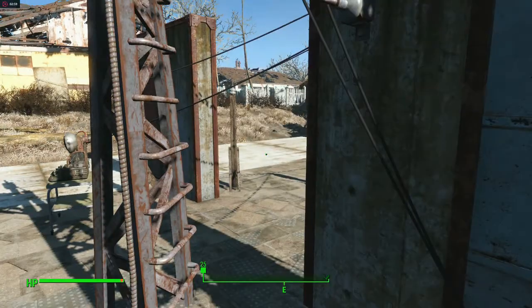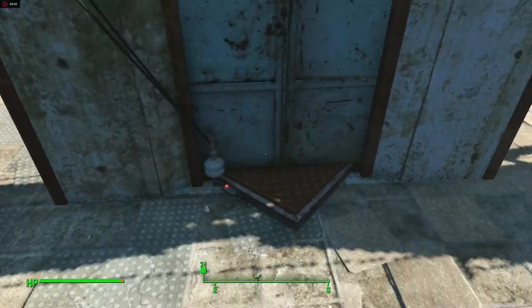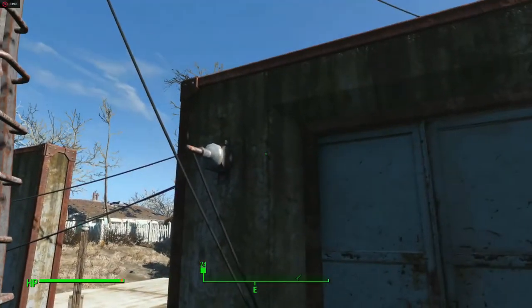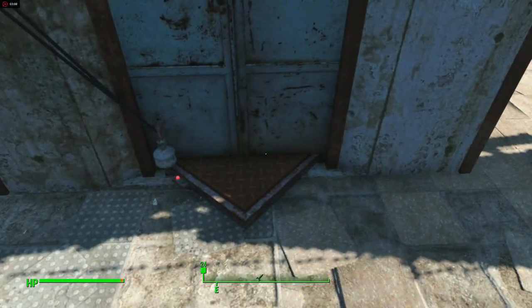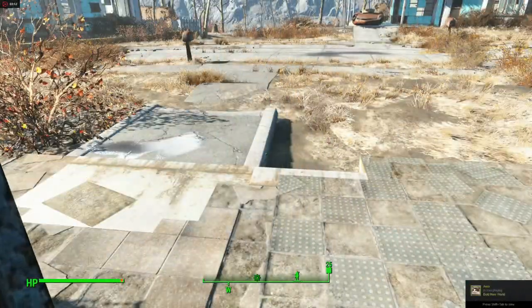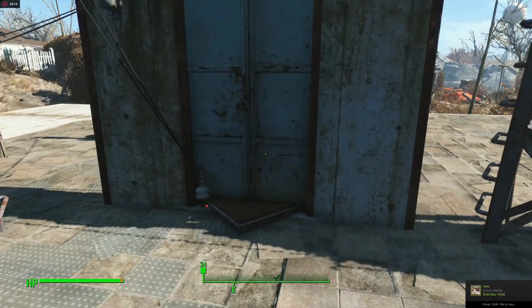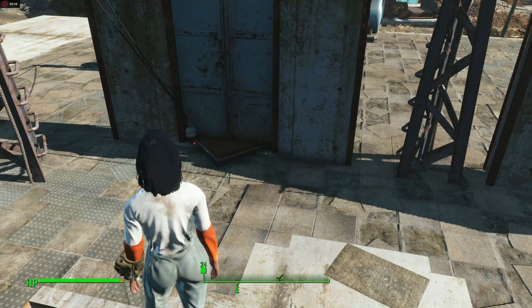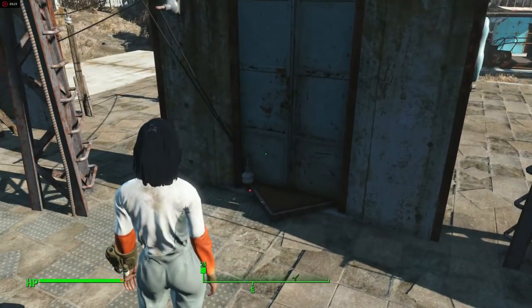Alright, that was pretty quick. Now, this one is even simpler. All we do is have our pressure plate, and then we wire our pressure plate to a power source and to our door. Because of our placement, all we have to do is walk through the door. These are cool because companions and settlers will use these, so you can use them to secure external entrances to your settlements.